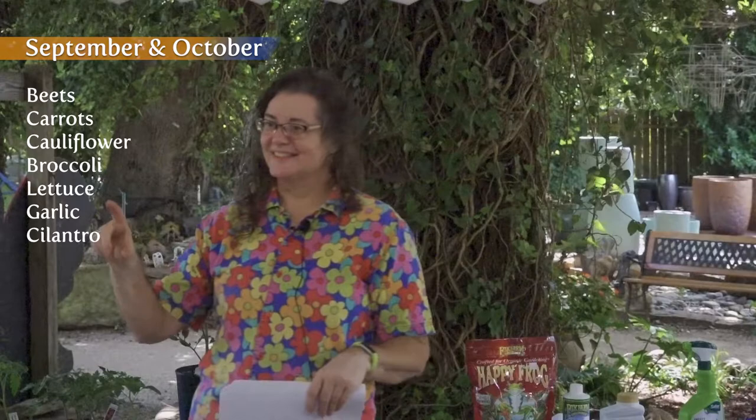Coriander is cilantro seed. I don't know why we call it two different names, but it's called coriander when it's the seed, and it's cilantro when it's the herb, the green thing. I just got some coriander seed and I just planted it. I just threw it out. And every year it comes back. I just have cilantro that grows wild all over everything. And it's wonderful. You mow your lawn and you're mowing this cilantro. It smells great.